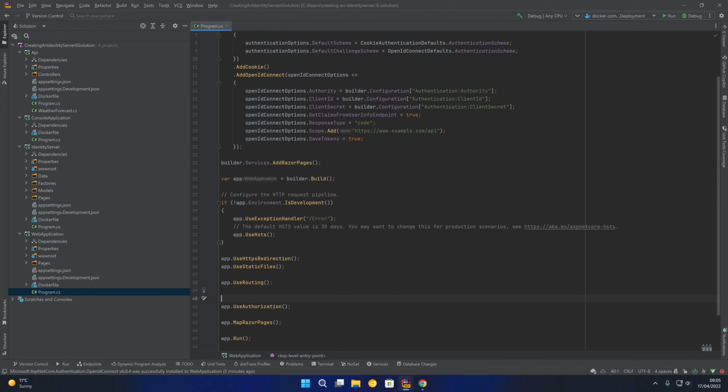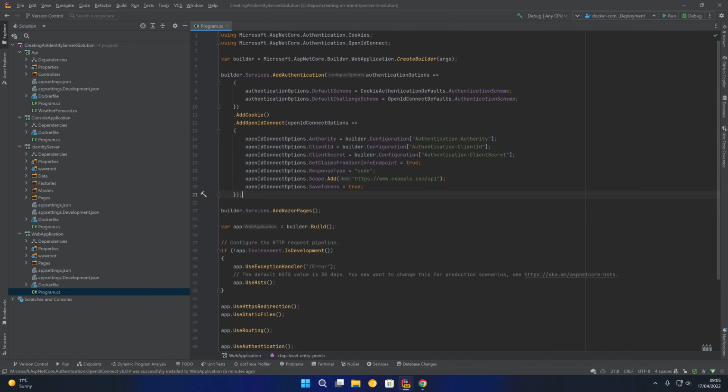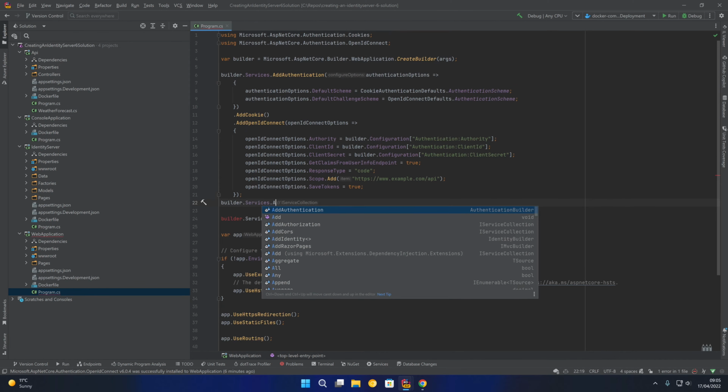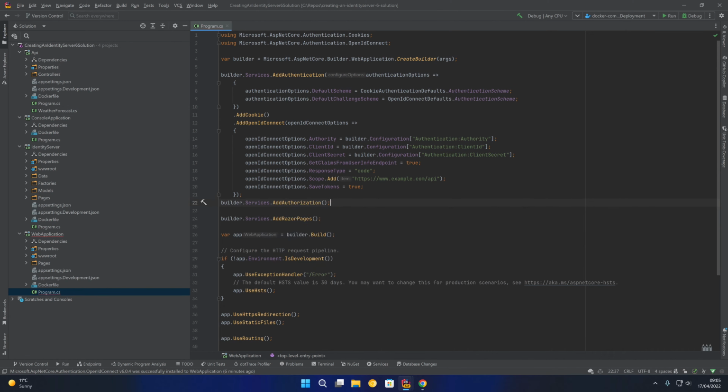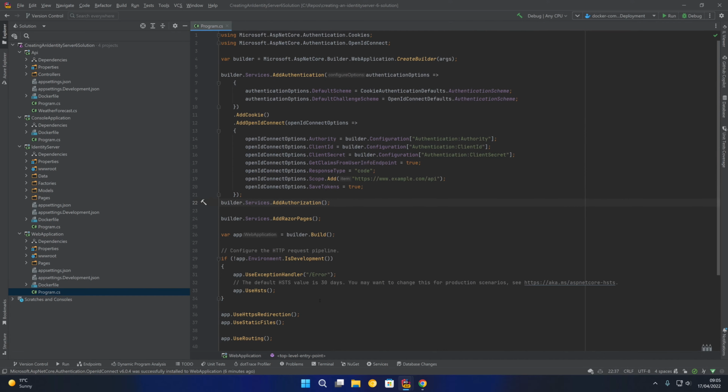And just above UseAuthorization, we can then say UseAuthentication to add the authentication middleware into the application. Next up, we're going to want to add authorization. So I'm simply going to do builder.Services.AddAuthorization. And you'll notice that we already have the authorization middleware set up as app.UseAuthorization towards the bottom.